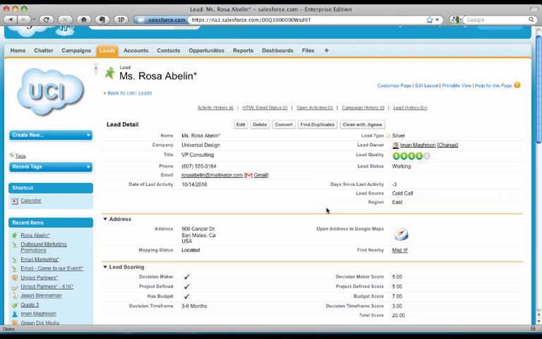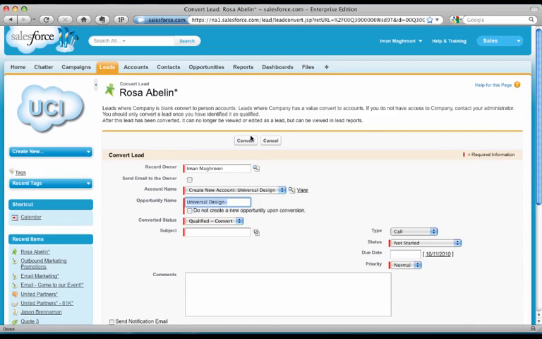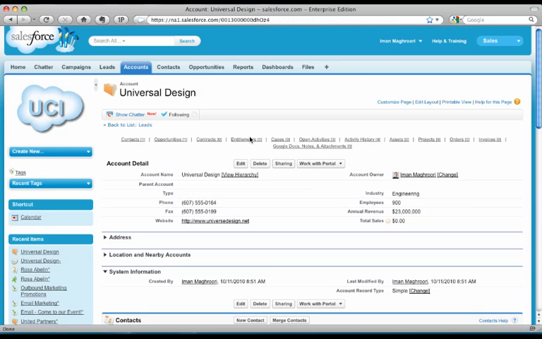So we've done everything we can with Rosa Abilene. We've talked to her, we've given her the pitch, we've sent her the email, we've had her on some marketing campaigns. We're tracking all of this, reporting on all of this. Now we convert her. And when we convert her, really what that's doing is moving her from the Leads tab and breaking her up into an account, a contact, and an opportunity. The Leads tab is really there as kind of a holding pen for dirty data. Think of it as someone gives you a business card and you don't necessarily want to put that information in your accounts and contacts tab. You may never hear from them again, right? So why dirty up your good, clean data when we can keep it segmented in the Leads tab?